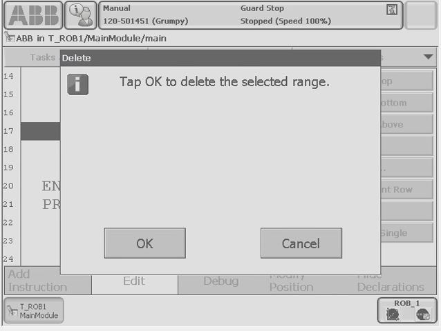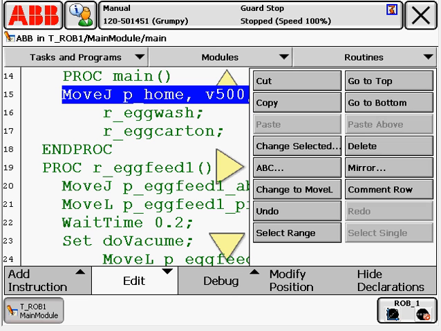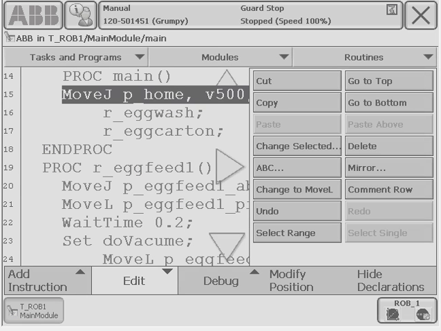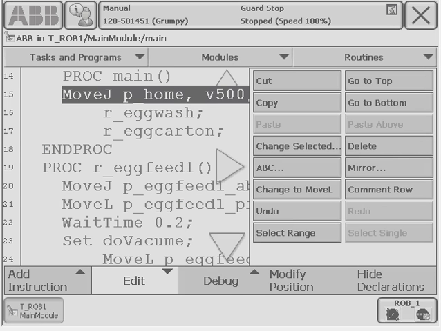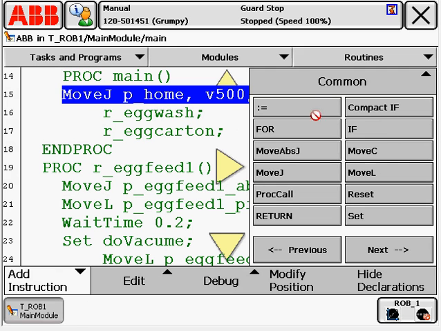Now we are going to add our instruction, our if-then statement. Select add instruction on the screen right here. Tap on the IF.